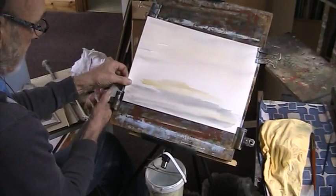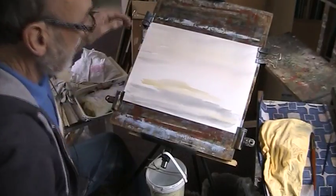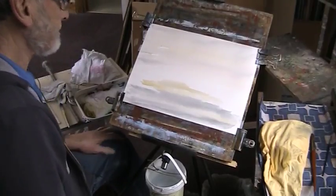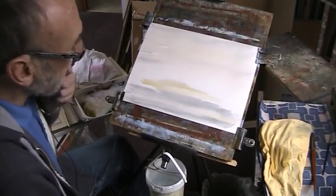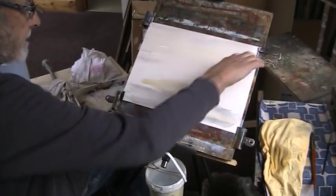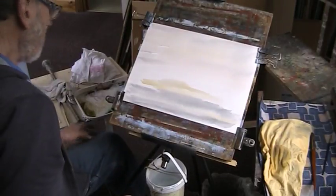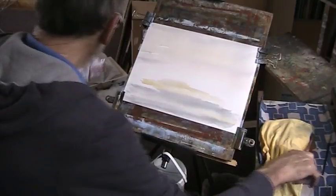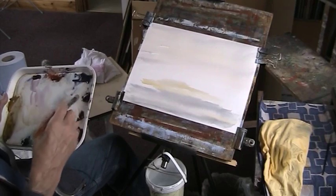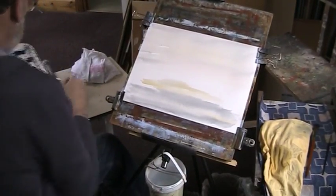This is 130-pound weight. It's quite rough when it's dry, but it's quite slick as well. It's not the easiest paper to use, but I've sort of double wet it. So some of it's dry where I haven't put the initial colour washes on. I hope that doesn't go into a cauliflower there. So I want to put in a bit of the background, so more grey. Oh, I'm not going to use this anymore, am I? I'm using the squirrel.